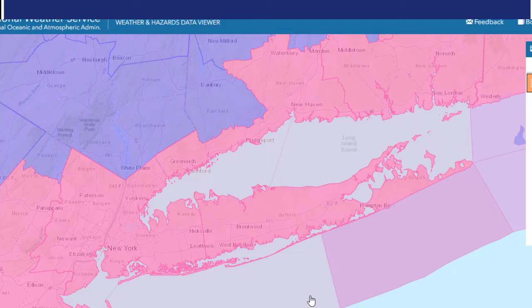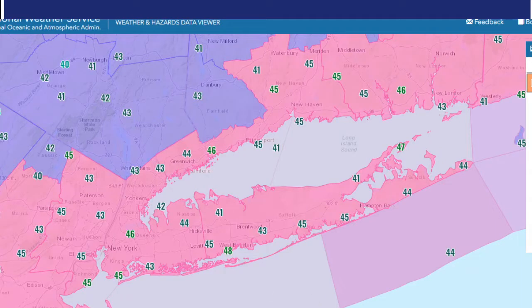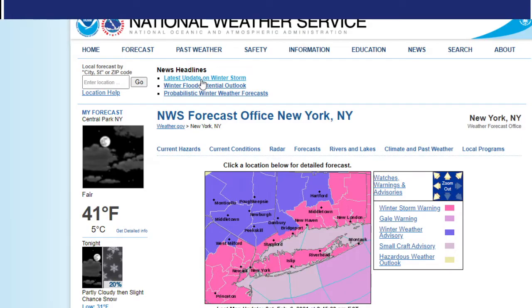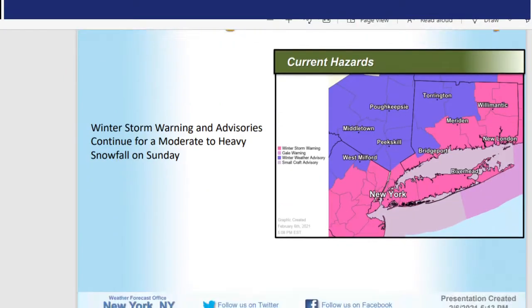But you're going to say goodbye to that above normal weather, because after the snow, things are going to be getting colder again as the cold air moves into the picture. So let's look at the latest update on this winter storm that the Weather Service has put together for us.